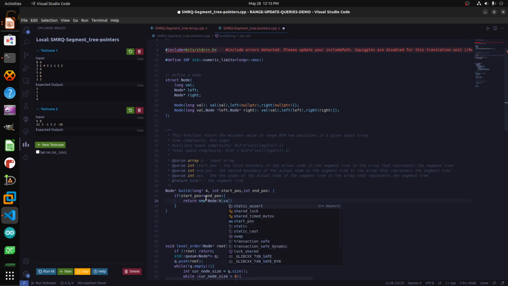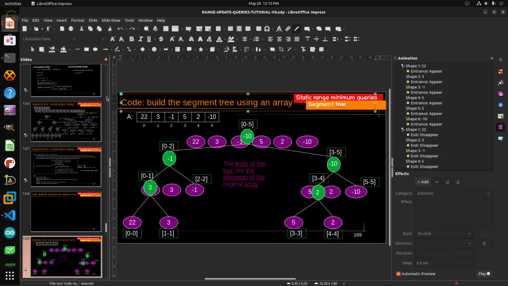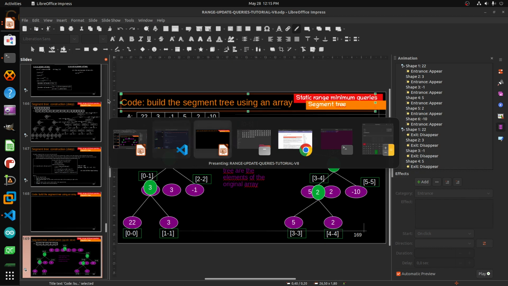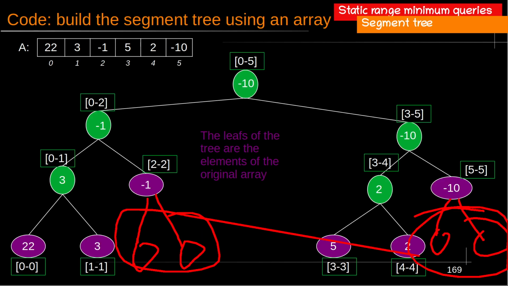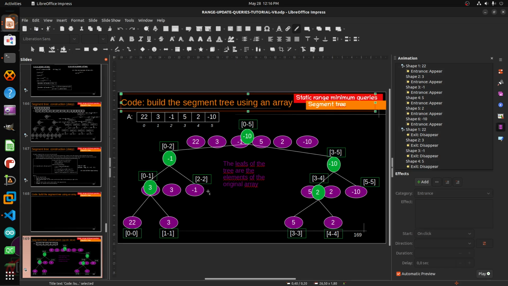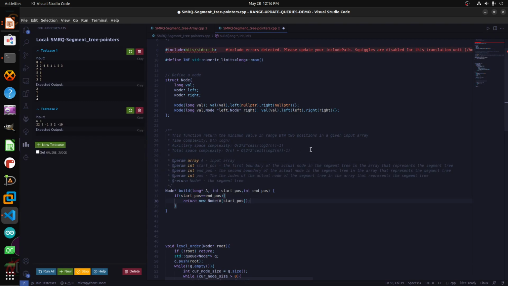Same here, because they are equal. For the leaves, the left is null and the right is null, so there are no left and right nodes for all the leaves. That's why we are going to use this first constructor.